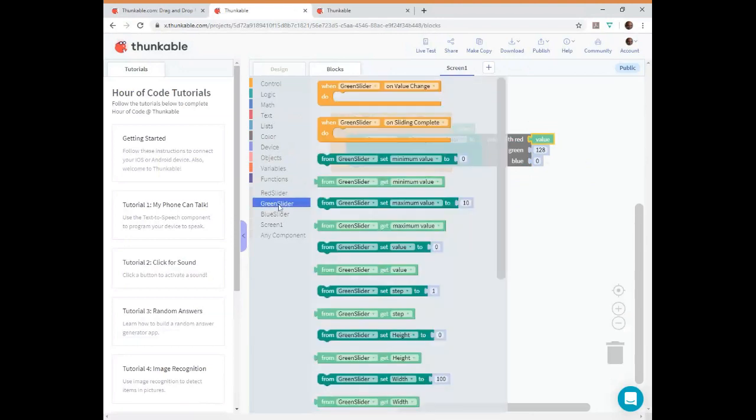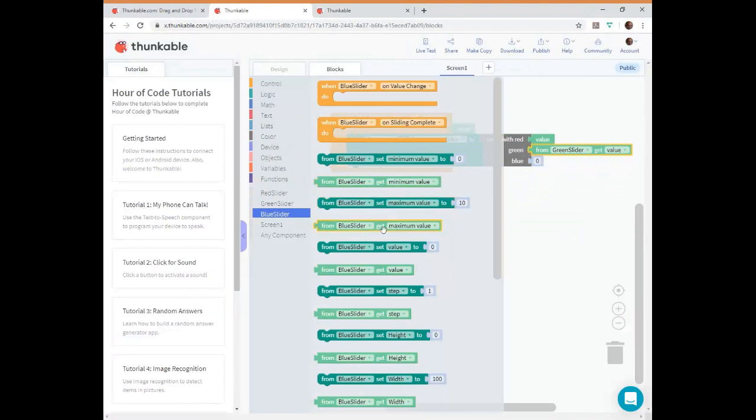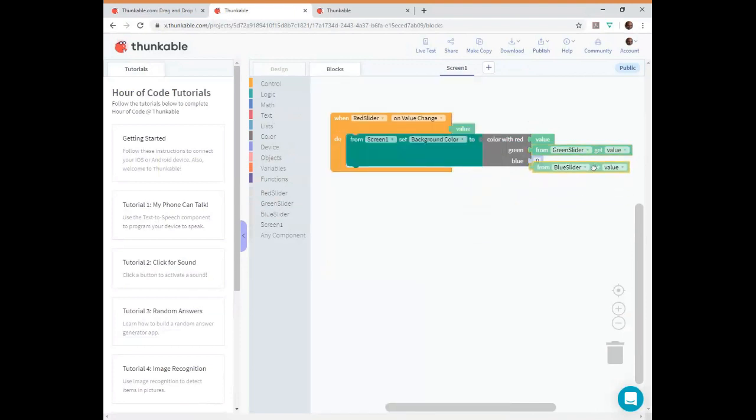The green and blue values come from reading what those sliders look like at that time. So I'll get a value from the green slider, and then I'll get the value from the blue slider, just like this. All right, good. So now I should be able to try out my app, which I will do.